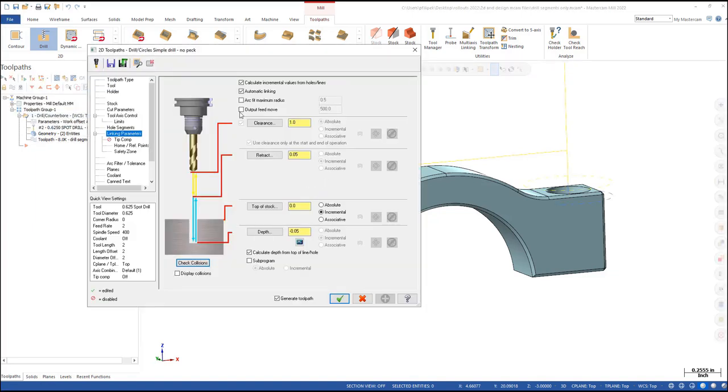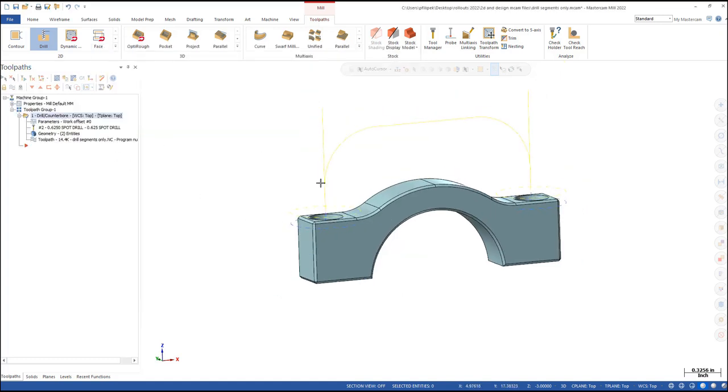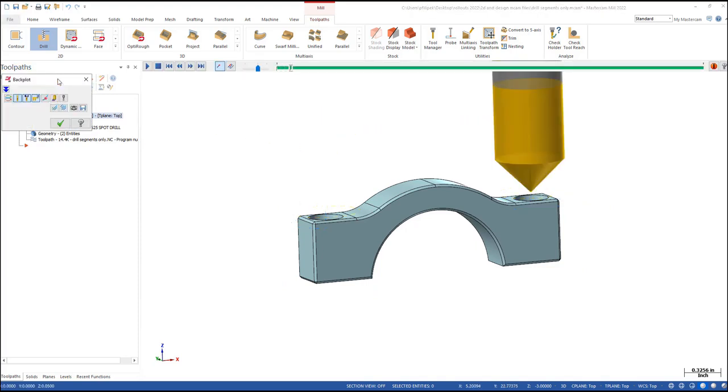Just make sure you're paying attention to what's offered up here. You know, arc fit maximum radius. That would be, instead of doing a square move here, it would do an arc in here. We can turn that on, and we can also output feed moves if you have issues with retracts. So there's my big old 1/2 inch arc line move now.